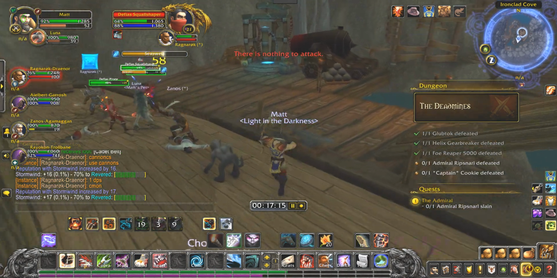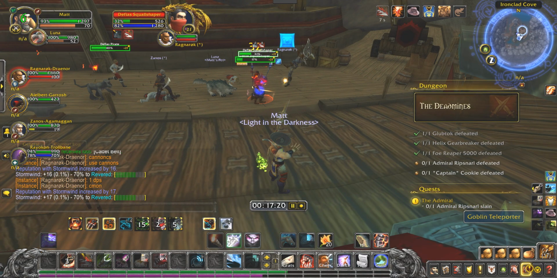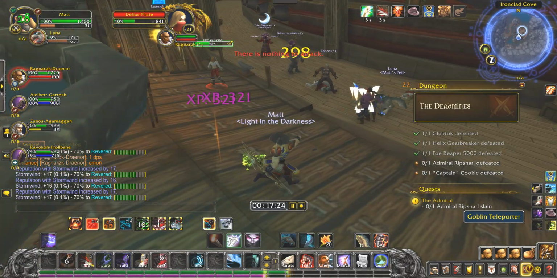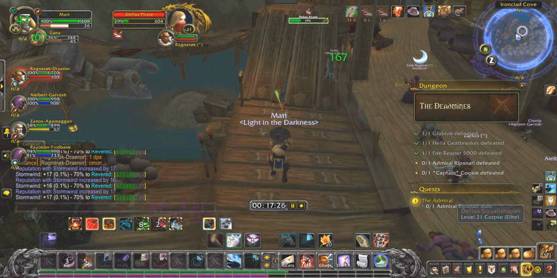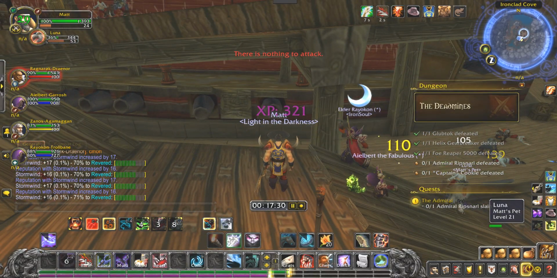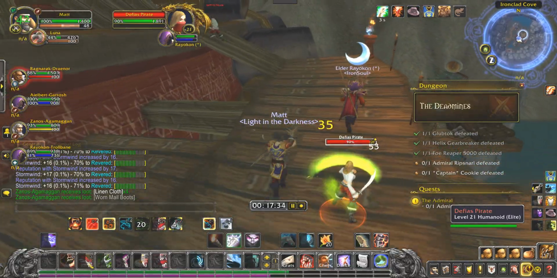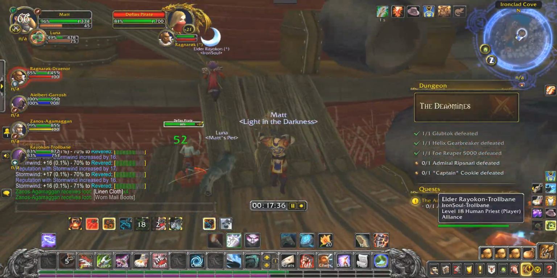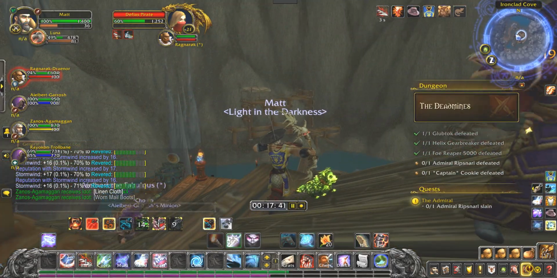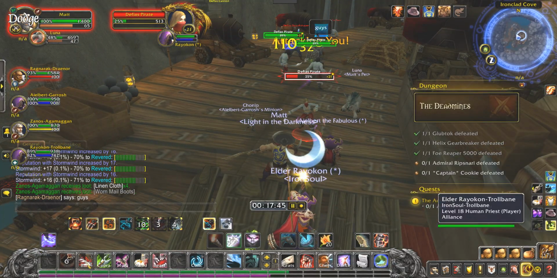You guys will also see throughout here that there's these transporters. So if you die and need to run back, you can use the transporter to catch you up to where you're supposed to be. And the quest you want to have that you'll get when you enter this area through the doorway back there, guys, is called the Admiral. And that's to kill Admiral Ripsnarl.